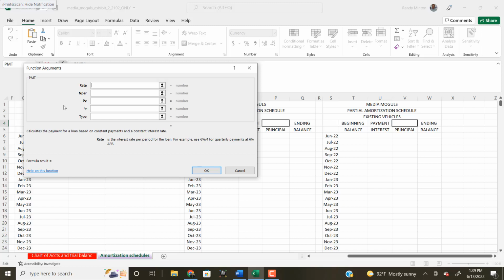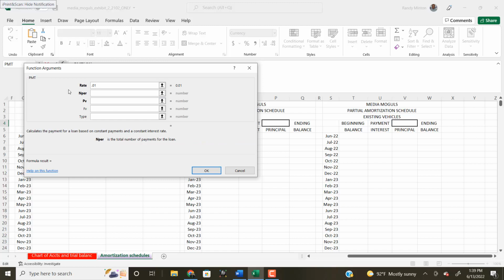That means that the rate, in this case, because we're dealing in months, a payment happens every month for 84 months. I'm going to convert the rate to a monthly rate. Now I could do it one of two ways. I could either go 0.12 divided by 12, which is 1%, or I could just put in the 0.01, whichever floats your boat. I'll just put in 0.01 here, but it doesn't really matter.